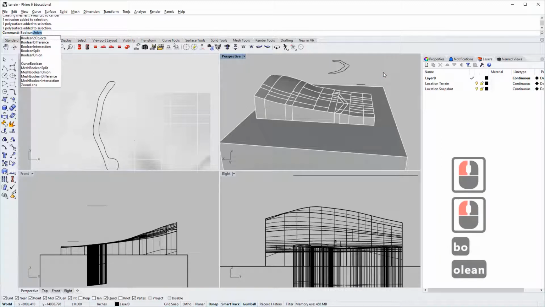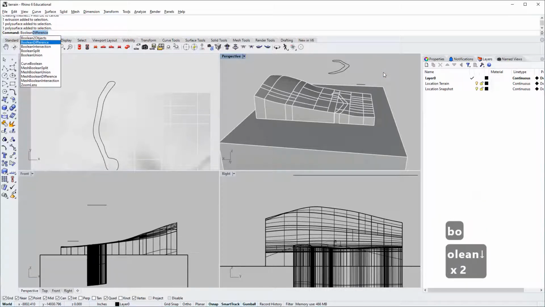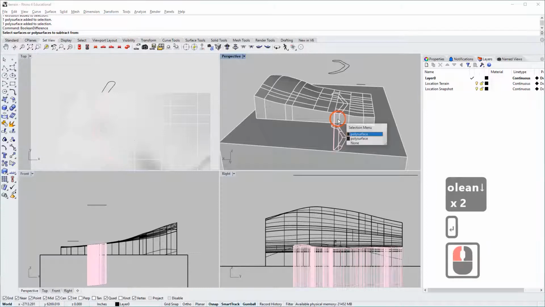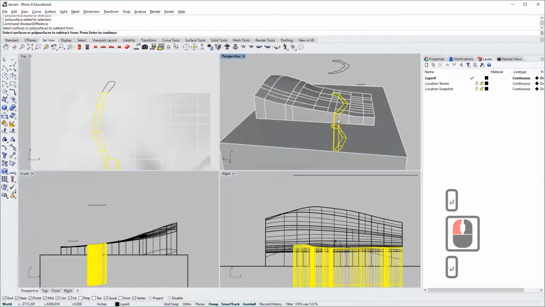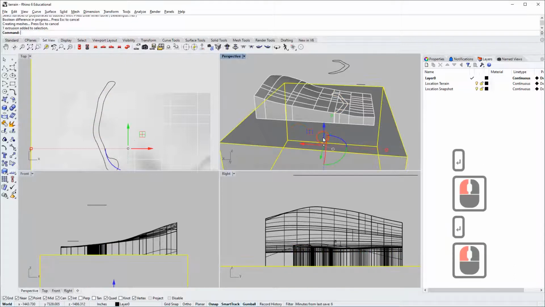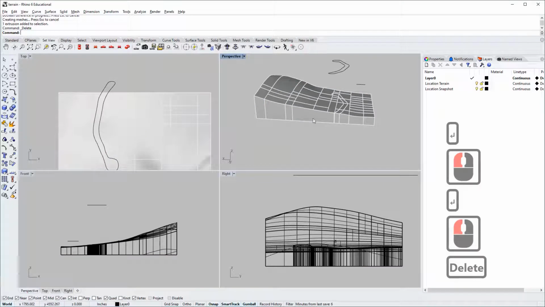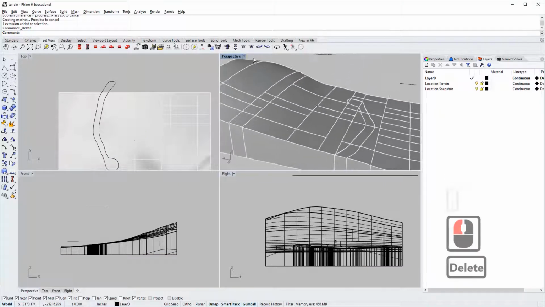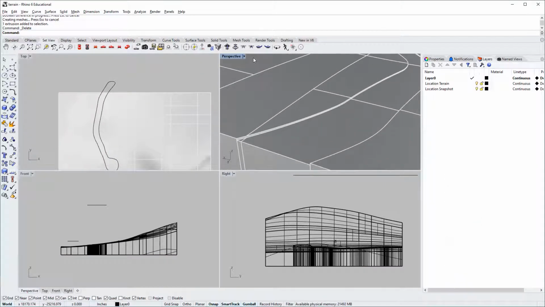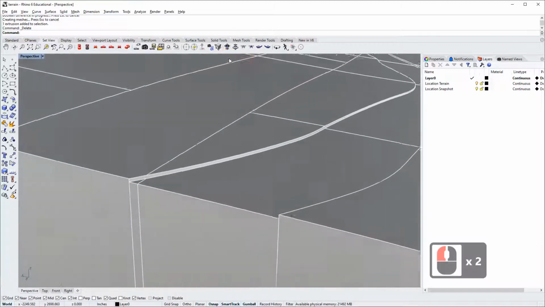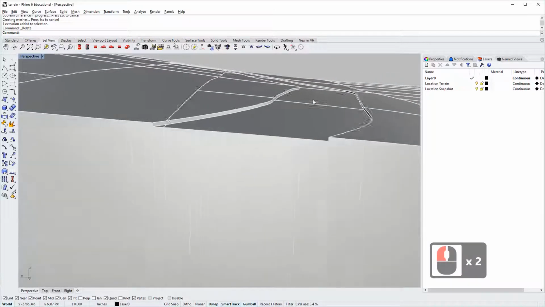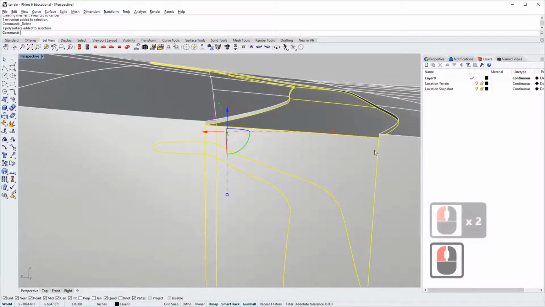So I can just restart that command, Boolean difference, select my road volume, and then subtract with this box. Now delete the box, and what I'm left with is a smooth surface with an indent of my road. That's it.